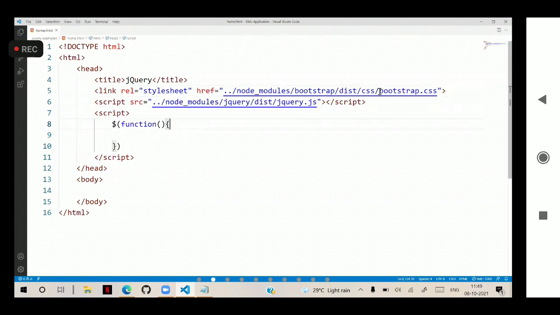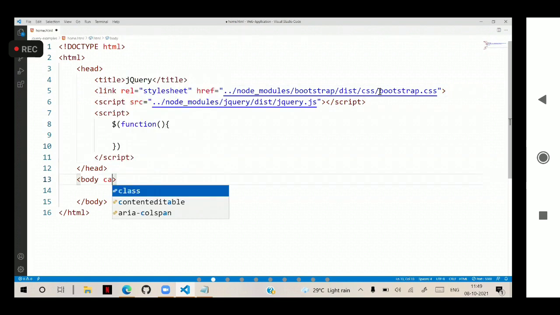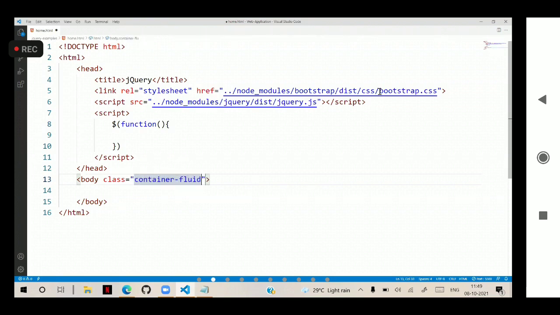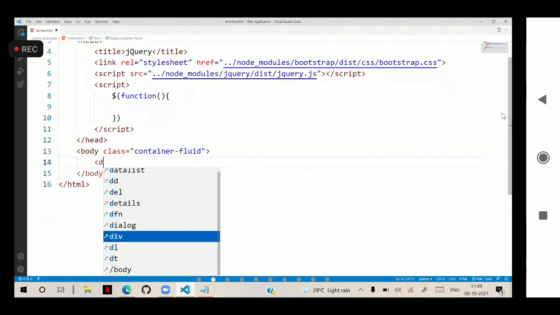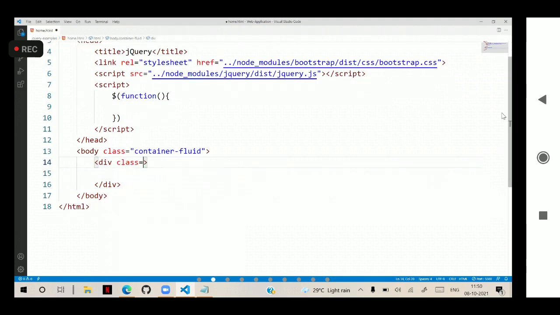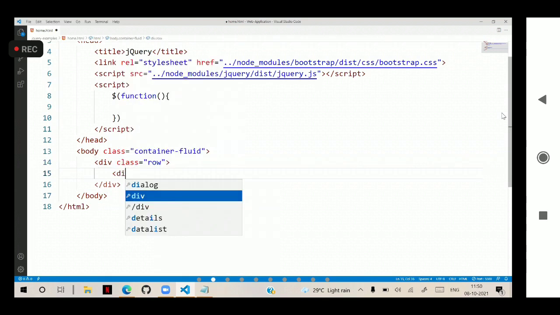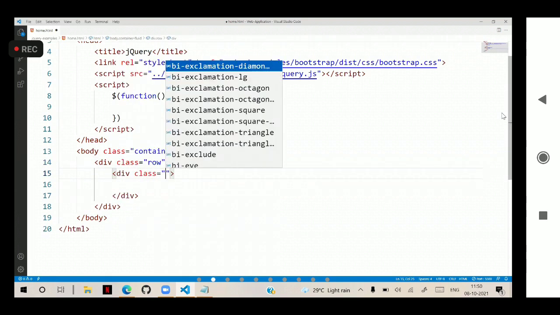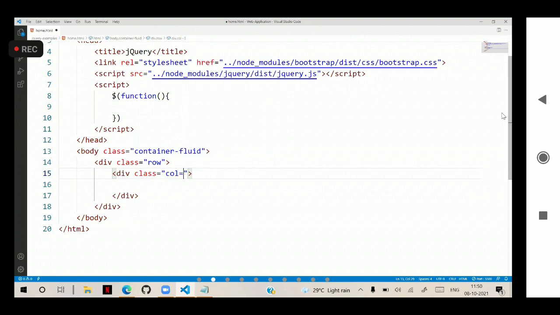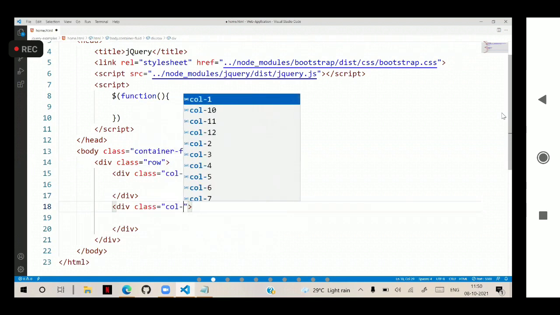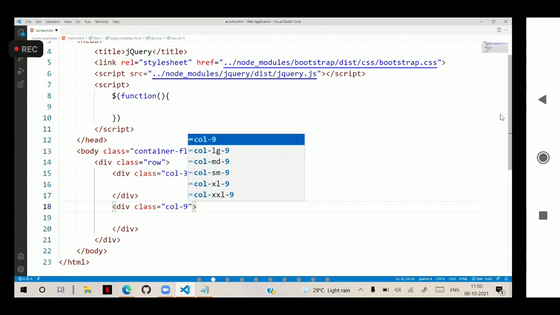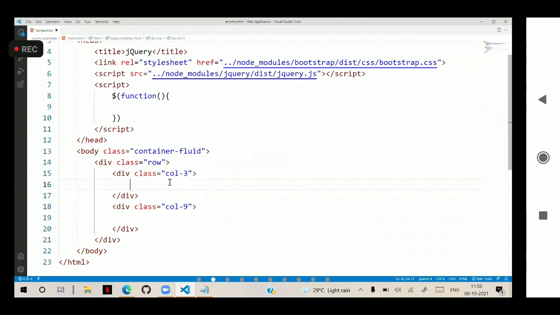Okay, now in the body I will keep container fluid. Okay, and here we are designing a div class row and a div, so class col-3, and a div some class as col-9, and on the left side we will create a form.